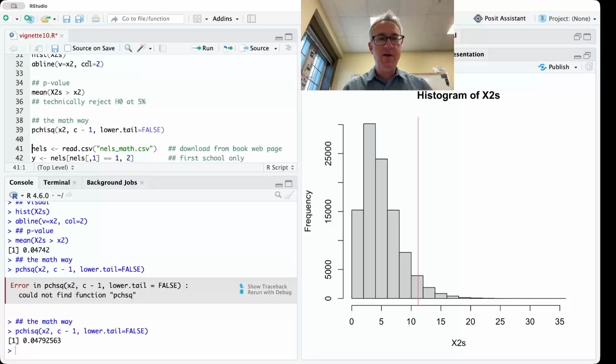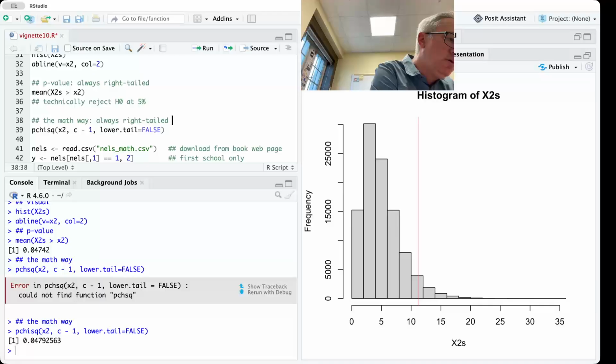An important thing to note here is that these p-values are always right-tailed. So it's not a two-tailed calculation with these chi-squared tests.